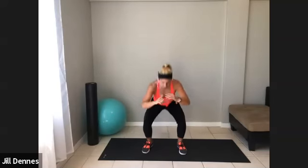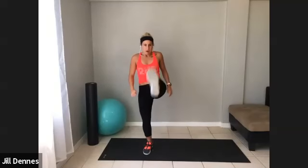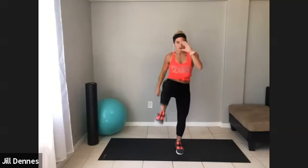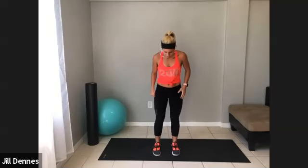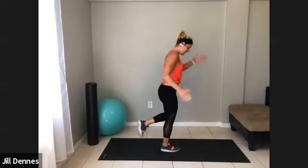But this time you're going to squat, kick, squat, kick. So you're going to squat in between, alternating those kicks. One of the parts a little bit later on is we balance and you're going to do a back kick into a front kick. But it's not like kickboxing, you do it slow and balancing.